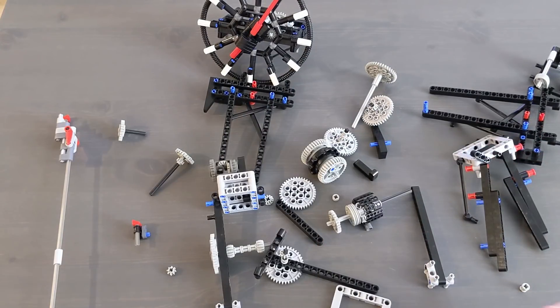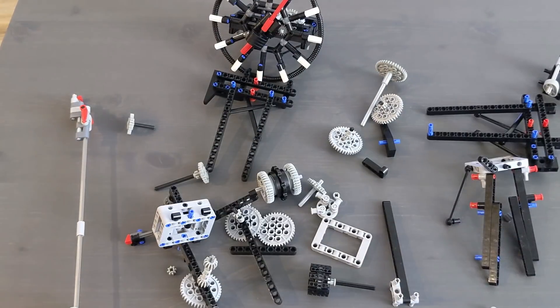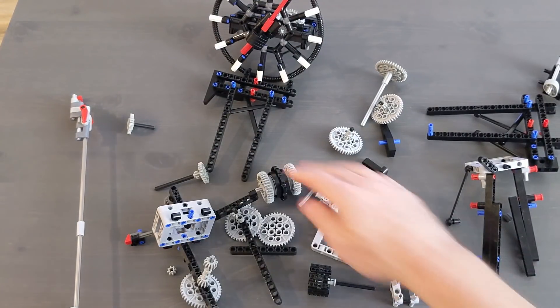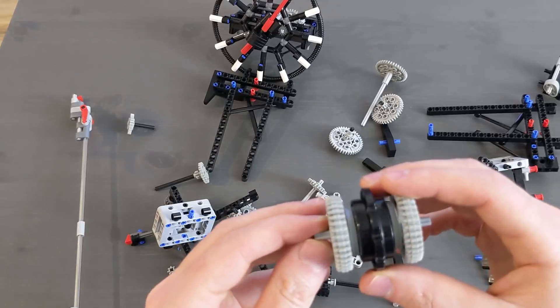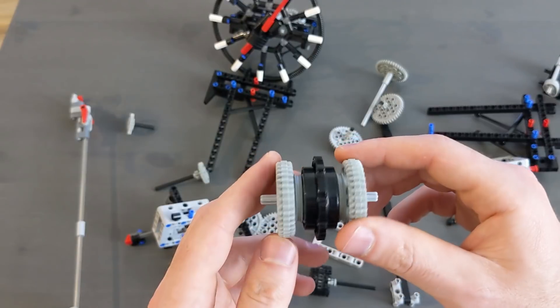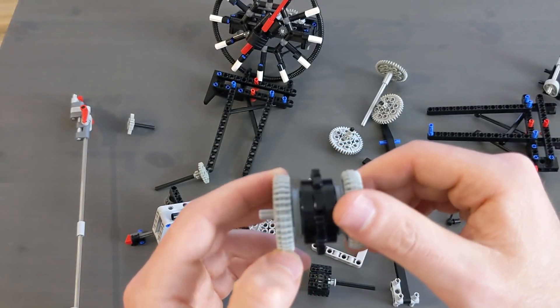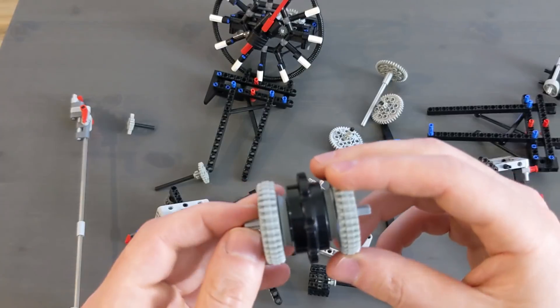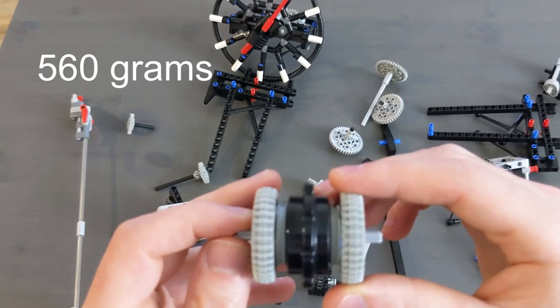Overall, I'm pretty impressed with the durability of these Legos. So I'm fairly surprised by this. I expected the most wear possibly to be on this part, which is the main drive wheel, which doesn't spin as many times as the other parts, but it experiences a lot of force. There's quite a bit of weight on this clock.